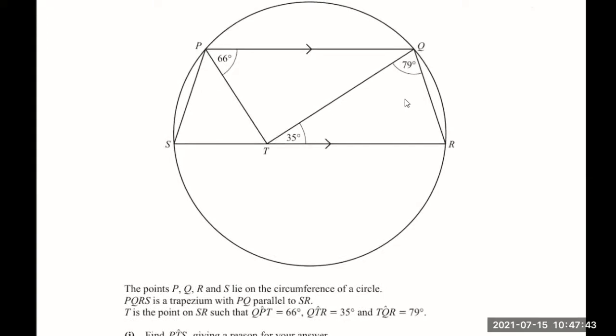What immediately strikes me is that this must be 66 because I'm talking about alternate angles between parallel lines. If this is 66, then this must be 180 minus 66 minus 35. What does that give me? 180 minus 66 minus 35. That gives me 79. If this is 79, then I must also have this. This is also 35 degrees because again I see alternate angles. Okay. If I solve this 79 and 35, then this must also be 66.